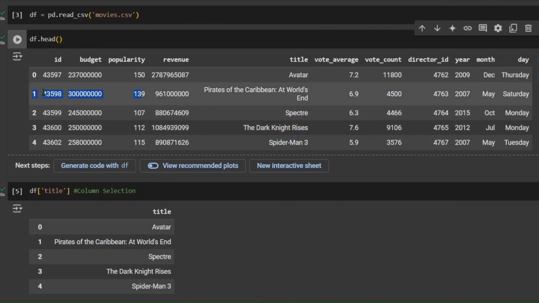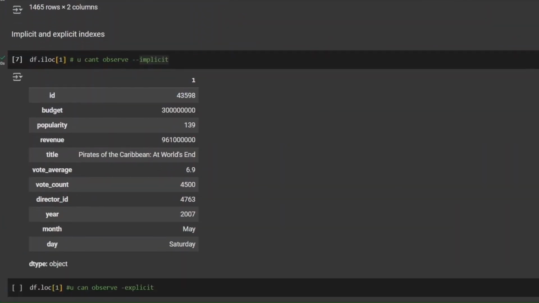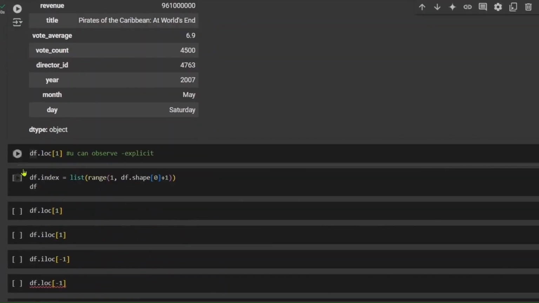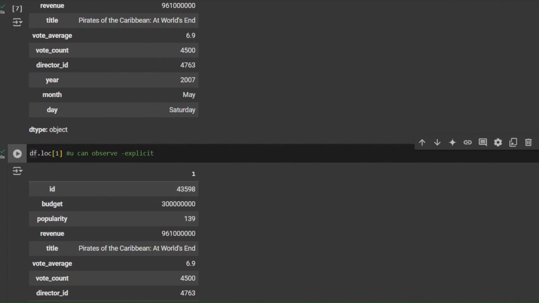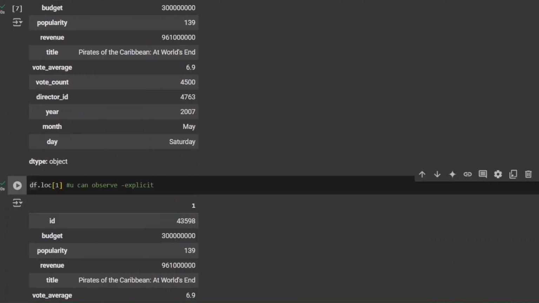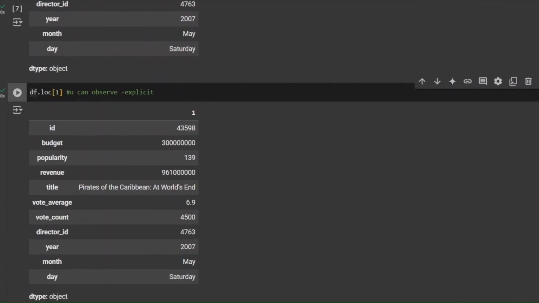So the data corresponding to the index 1 is displayed. Now this is iloc, and when I do df.loc 1, which is explicit, this again shows the same data. All right, then you would wonder, hey Vishal, these both are showing us the same data, then what's the difference? Yes, of course there is a difference. That's the reason we are studying this.